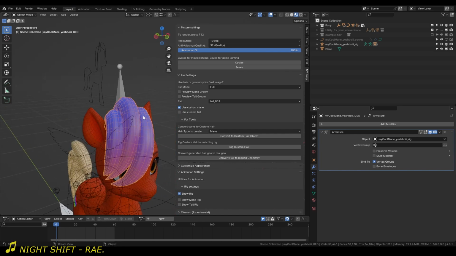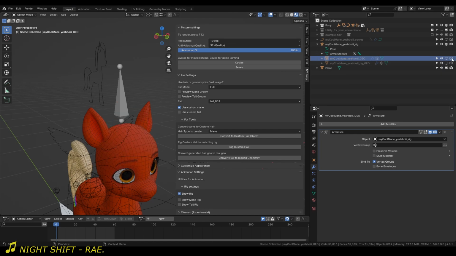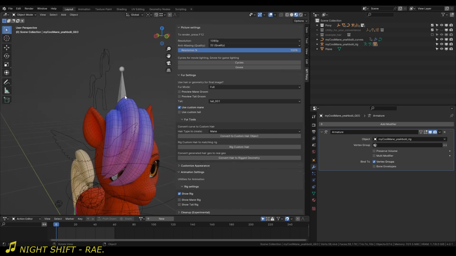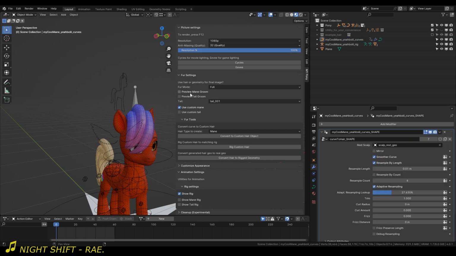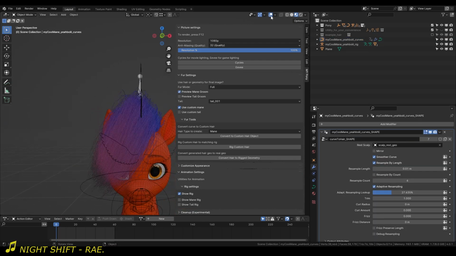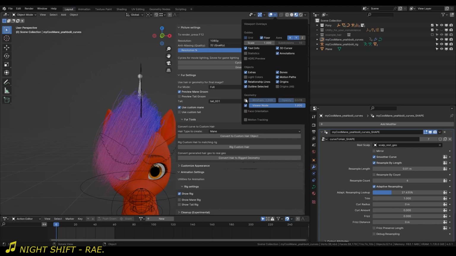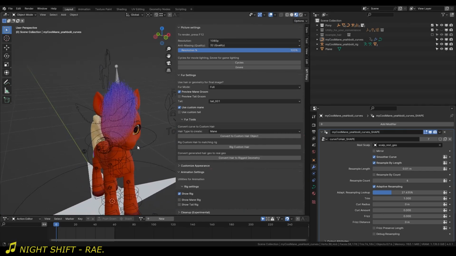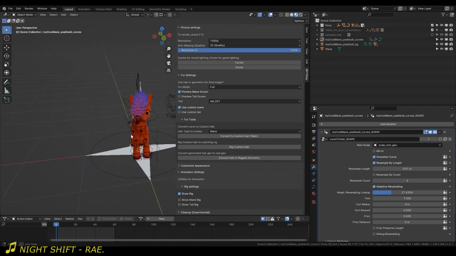So yeah, if you want to find your curves, you need to go under your armature that you've created, and you can hide the new one and show the old one again, which is up here, and make sure it's enabled in render. And yeah, so your curves are back, and when you click this, it works. It's a bit dark because I have wireframe on, make sure it's off. And yeah, so this is how you make your own hair now.